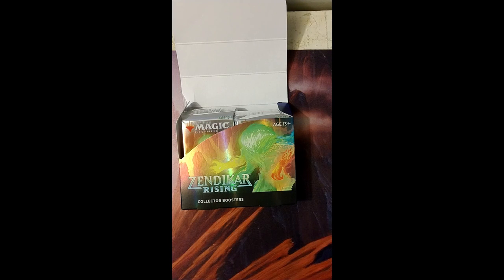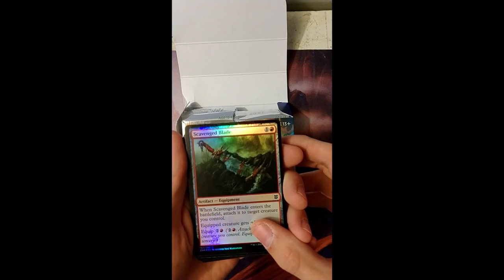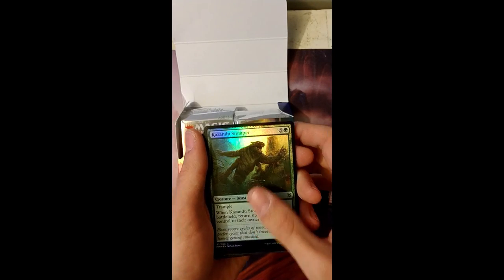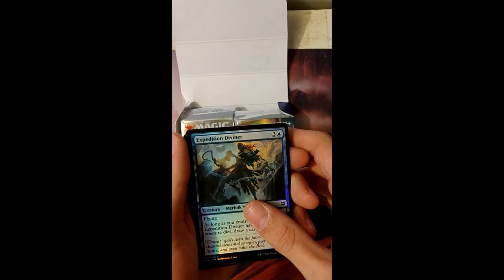All right. Now, for the collector. All right, now to open it. I saw what the token was, and it's a token, which is good. Son of a bitch. Saw what the first card was. Wasn't too good. Alright, we'll start with the first card, which is Scavenged Blade. Foil. Field Research. Pretty good. Conduit Stomper. Ooh-hoo-hoo-hoo. And the Expedition Diver.